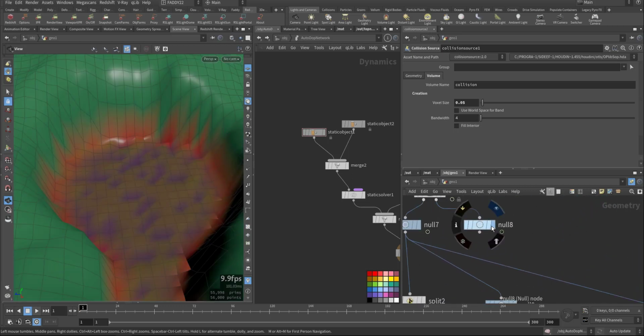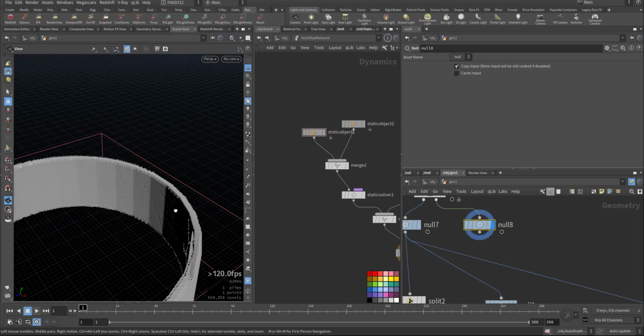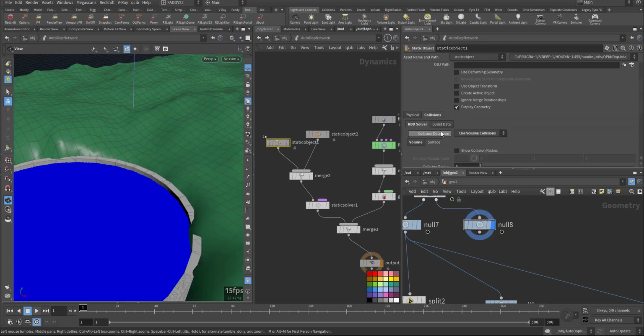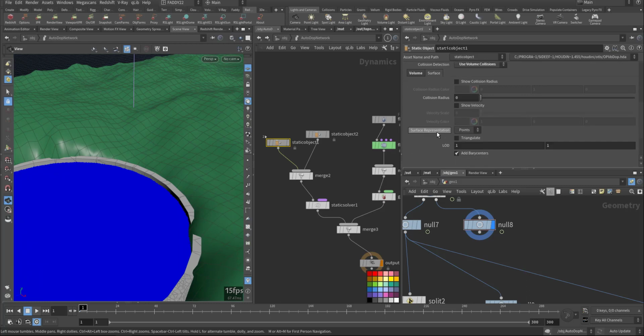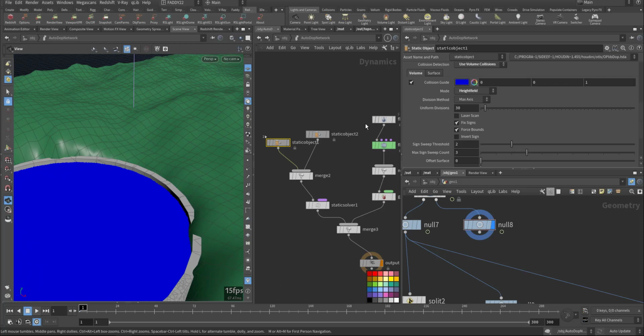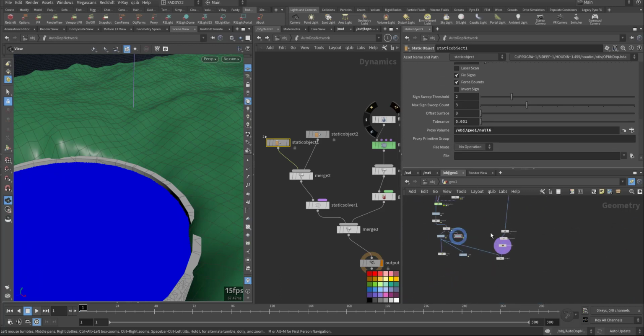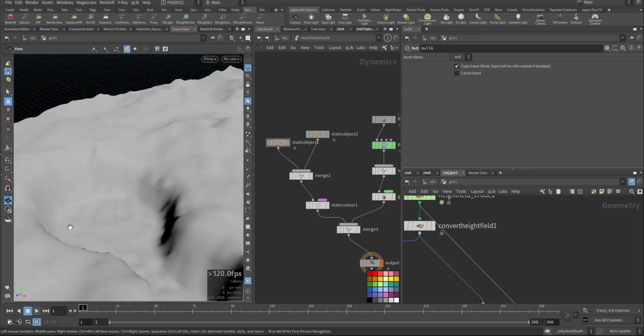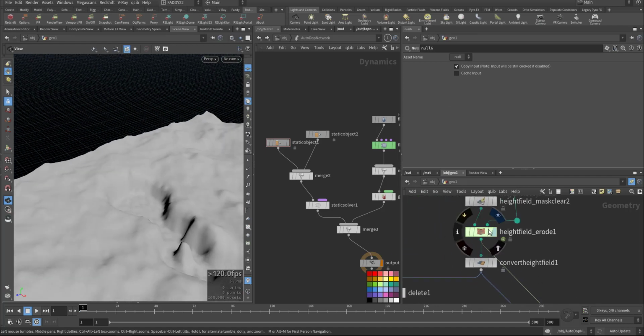This one, the VDB. So here using volume collision. This one is for the terrain. I use height field, okay, and I'm referencing this branch that we took, before we convert it to polygon.